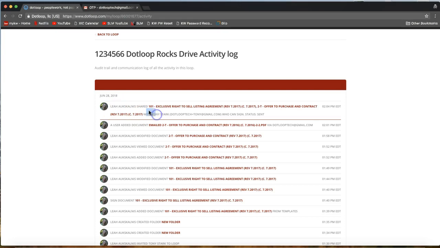Great to check out, but what I want to show you for this example is that it shows it was shared. So if the client's saying they did not receive it, check the status right here. It shows me the status at the end here is sent. If that did not go through, it would tell you right here that the status bounced back, for example, or the email isn't working. So this is great to check, to double check that that form went through to your client. Again, those are the three main things to do if your client is saying they did not receive the form you sent them.